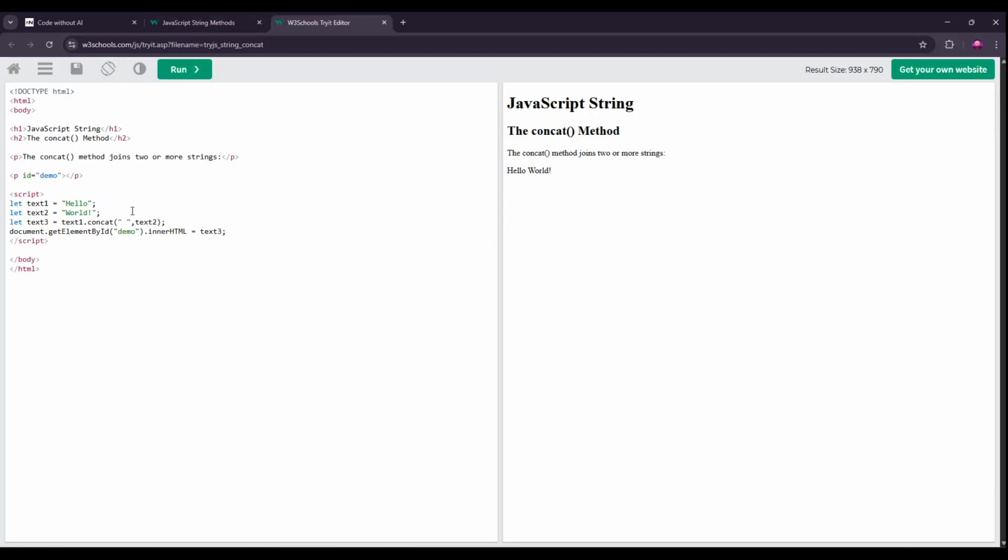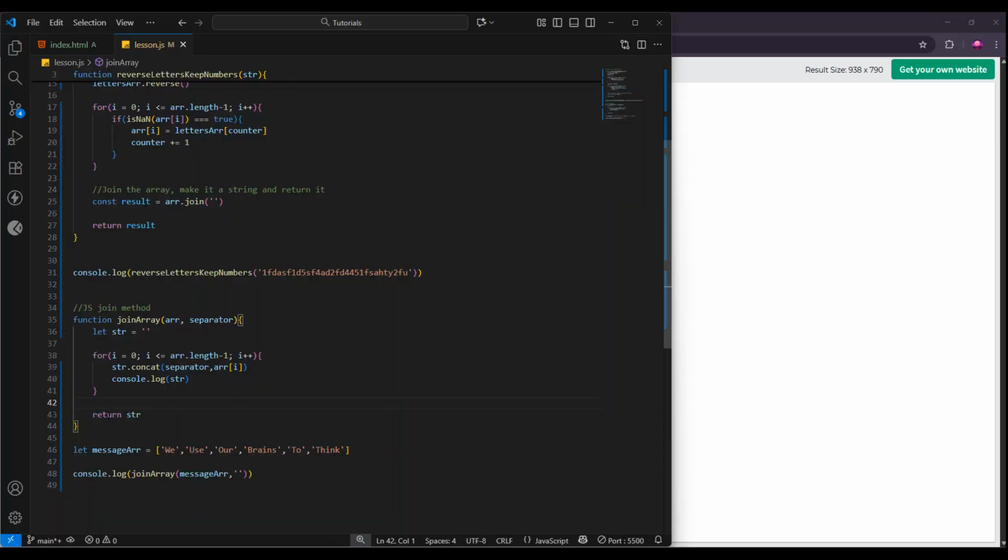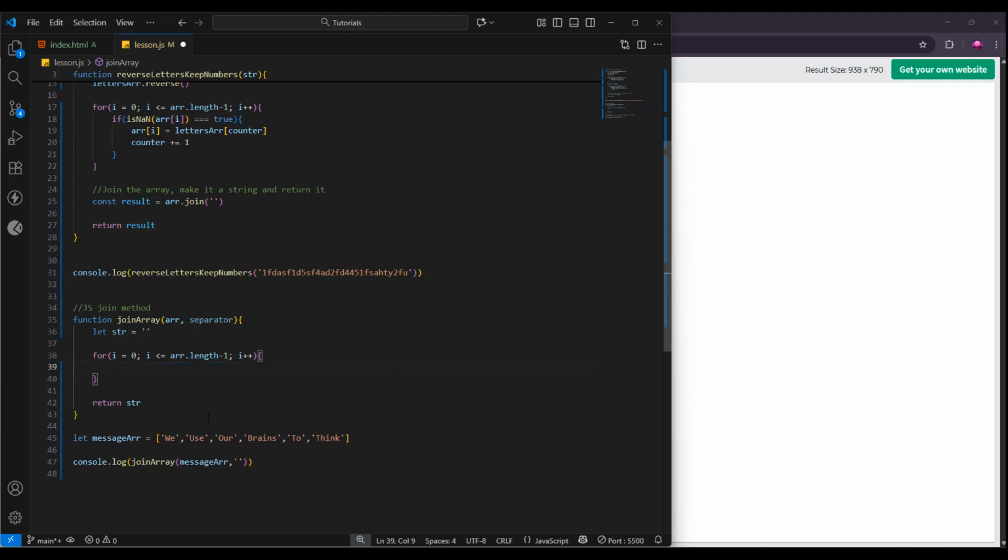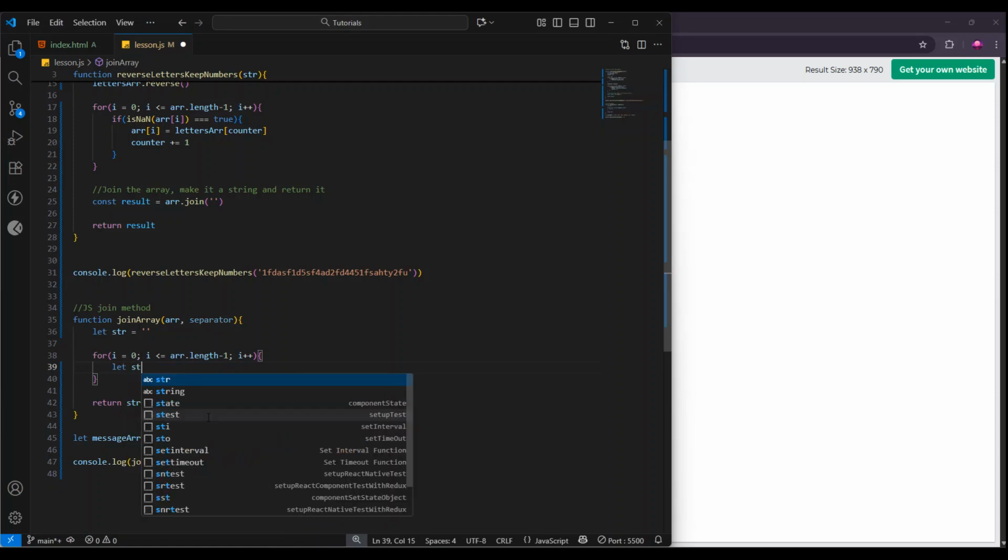Sometimes as a programmer, you'll need to follow the documentation as it is to avoid unnecessary bugs, especially when dealing with frameworks such as Express or third-party middlewares like CORS. Let's go back to Visual Studio Code. Now that we've seen the logic used to concatenate the two strings, I'll apply it here.